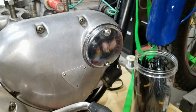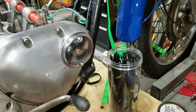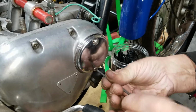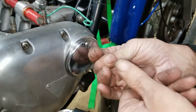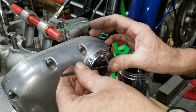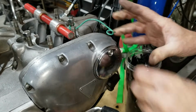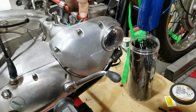Right, well, this pretty much finishes this up. All we have left here is to finish putting this cover on, and then, of course, we'll wire tie this wire onto one of the down tubes on the frame there, probably this right side one, same as the other one. Then it'll be nice to put the top end on it. I guess that'll be next. Then the tank and seat, battery, and it should run. All right, we're about done here with this bike, so anyway, stay tuned.